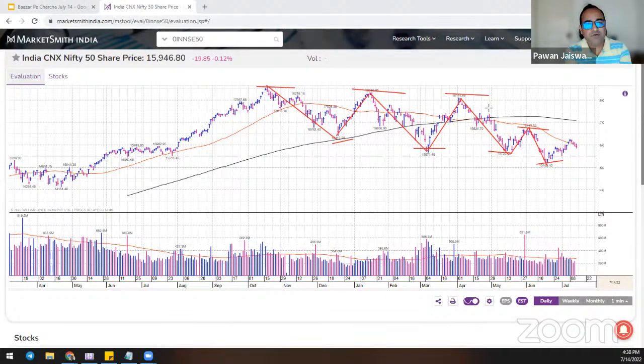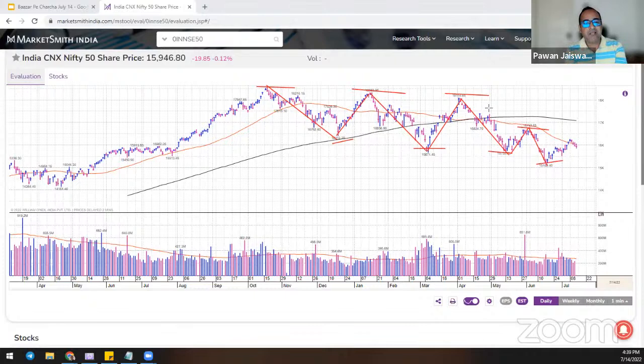So that Charles Dow is considered the father of technical analysis, and as per the properties of the market given by him, one most important characteristic is that the first symptom of a bull market or bear market is that if you first see a lower top lower bottom formation or a higher top higher bottom formation, you start thinking in that direction. That is the first symptom.